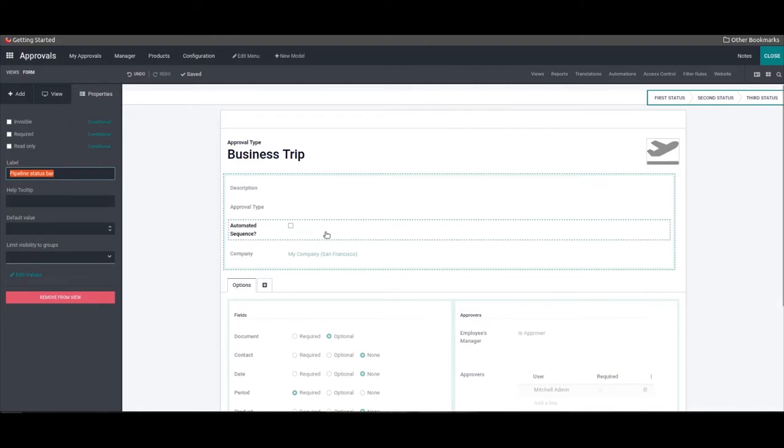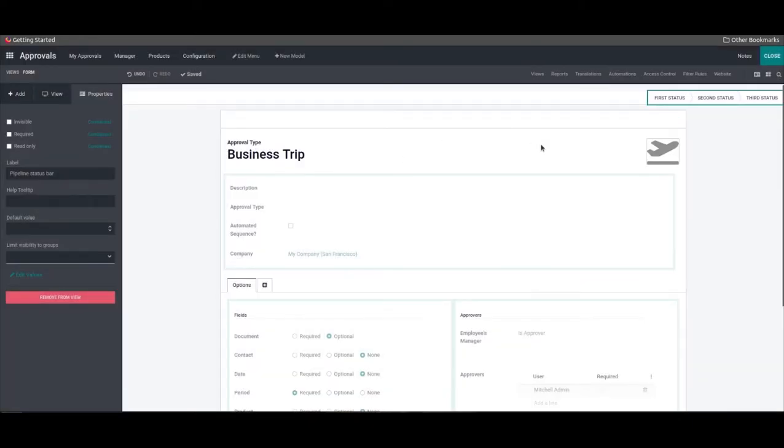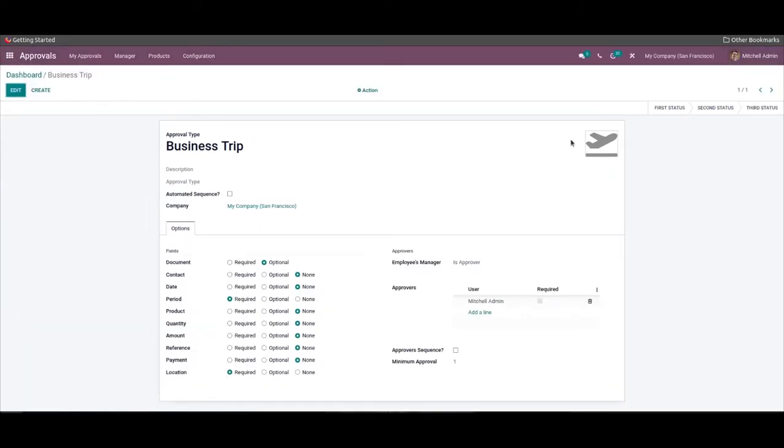And if you do not require the pipeline status at the approval type, we need to move to the left hand side and click on this edit values option from the properties. And the edit values option is redirected to a window that mentions the field properties. By clicking on this delete icon, you can remove this. And by moving to the my request under the my approval tab, let's see how we can add extra features with the Odoo 15 Studio module.